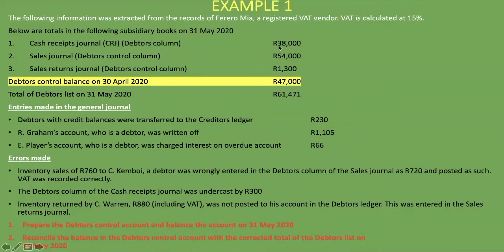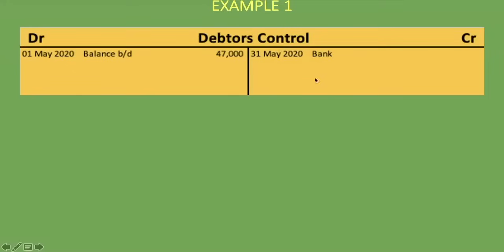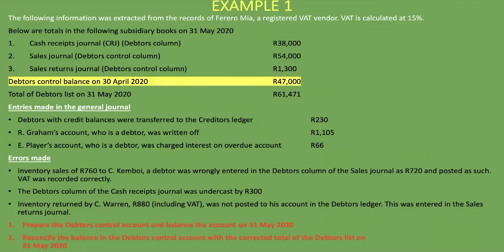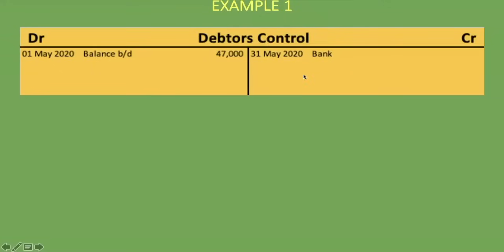So the first thing I like to do is to put there the date, and remember this time it is the 31st of May because that's the date at which we have those totals for the subsidiary ledger. As you go back here, you'll see the 38,000 Rand, and we're told the subsidiary books are on the 31st of May 2020. So I put the bank, remember cash receipts journal, meaning we're receiving cash from our customers, so it's bank. Okay, and remember we're also dealing with VAT here, so some would like to put bank and VAT, but bank here captures everything. We know that it's including VAT because when our customers pay us, they don't just pay us the amount excluding VAT, they pay us including VAT.